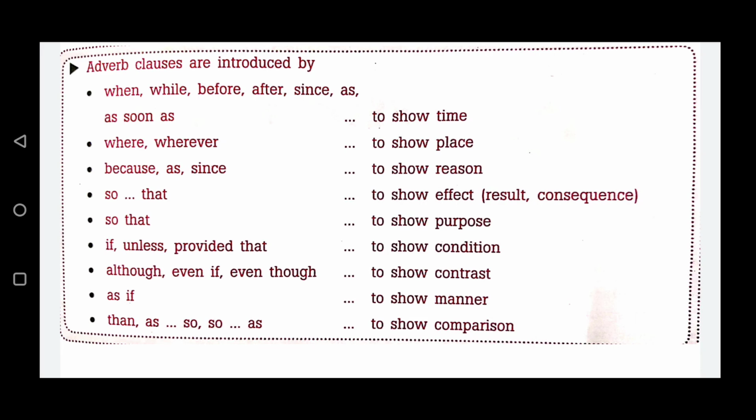Adverb clause of effect जो कि result भी है और consequence भी है. हमने already result किया है ऊपर, we have done result, which is same as consequence and same as effect. तो अगर आप adverb clause of effect लिखो या adverb clause of result या adverb clause of consequence कुछ भी लिखो, वो तीनों एक ही है. And we use so that, मतलब so dash dash dash बीच में कुछ आएगा words and then that. Purpose के लिए भी हम so that ही लिखते हैं. Condition we use if, unless, provided that, just अभी हमने पढ़ा.